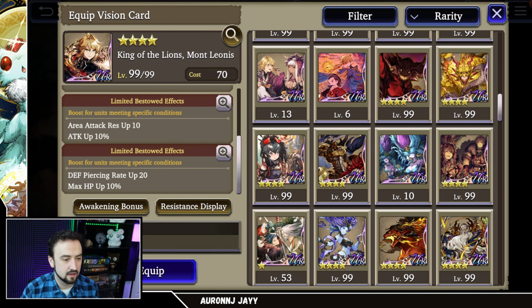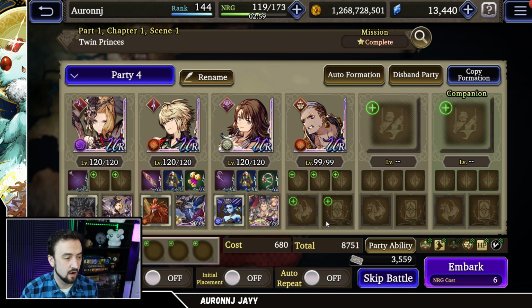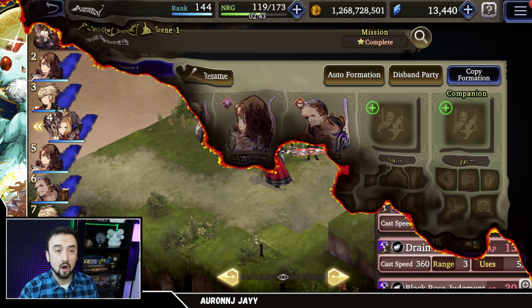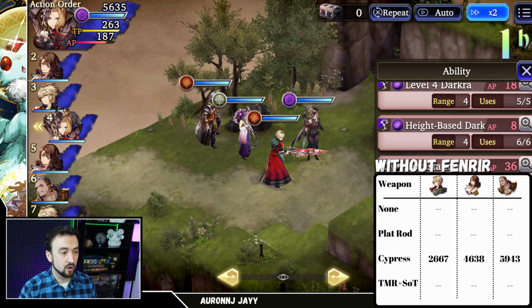Let's go with, well, we're not using any single target attacks, so let's go Odin. We're going to use AoE attacks. Odin's irrelevant for that. So let's switch out of Fenrir and just into something different that is not going to help Cypress Pile's damage, but might help the other one. So let's check out what this does. Okay, so here is no Fenrir with Cypress Pile equipped. We'll compare Cypress Pile to Platinum Rod, the cheaper option here, without Fenrir.